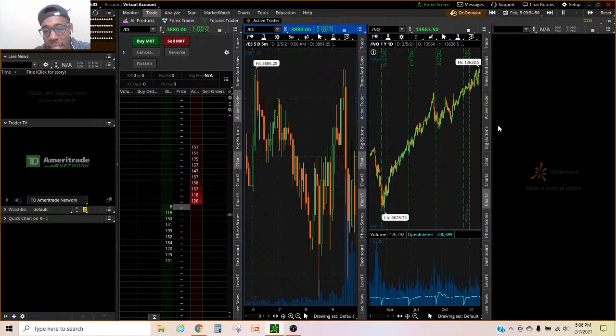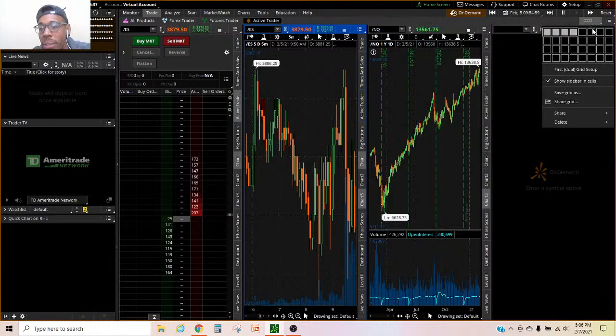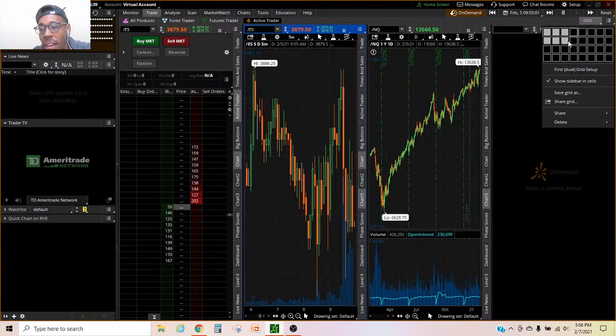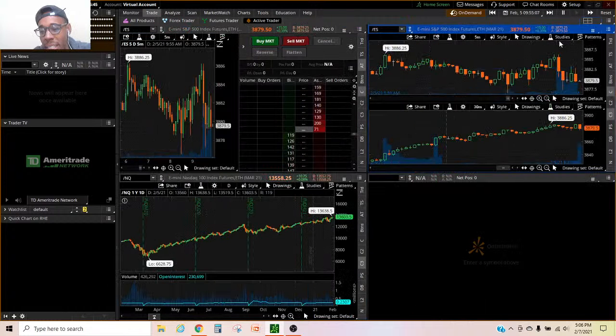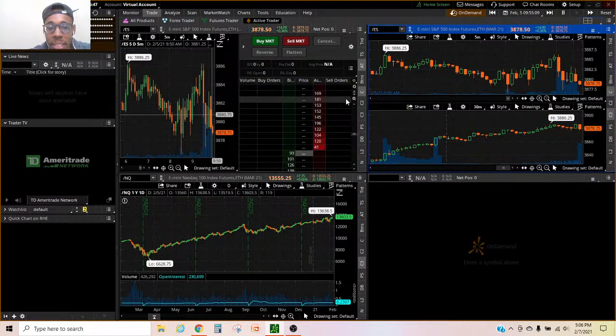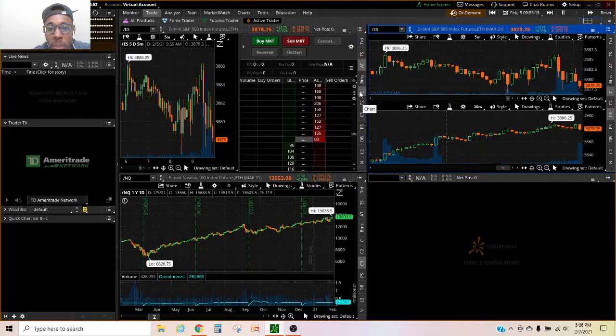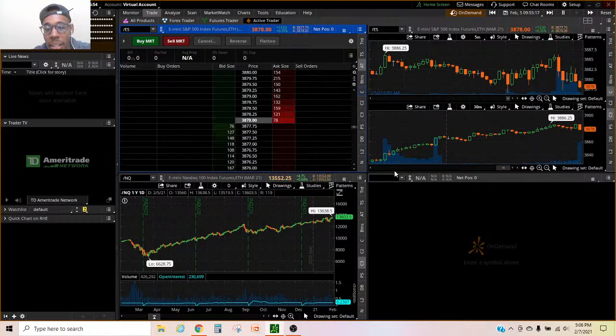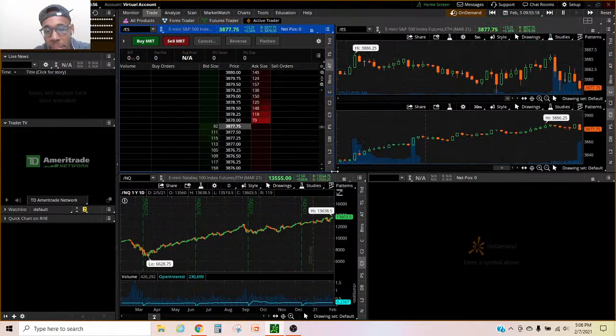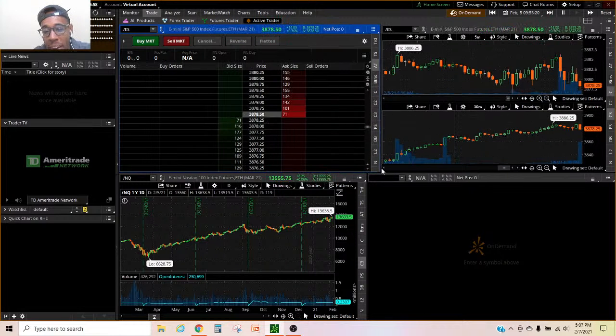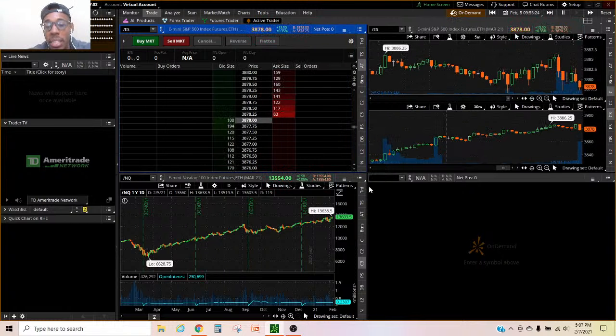Make it a chart. All right, you can make these kind of whatever you want. If you wanted 2 charts like that, and then you want to do an active trader right here, this is how you manipulate it though. You just hover above these, and it goes max to that. I think I used to do something like this. I don't use this anymore. I use something else in here. But this is a place where you would start, and you can adjust them by size, and you kind of make it and craft it to however you want, and then you can save it. All right. But that's what you're going to be looking at when you open it.